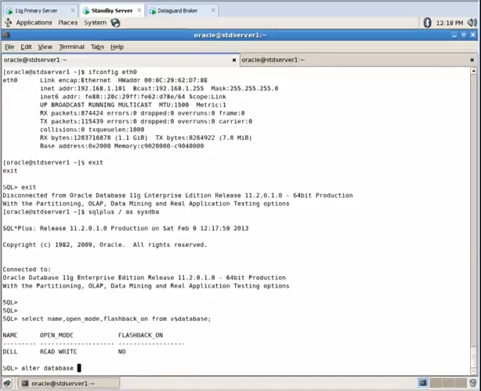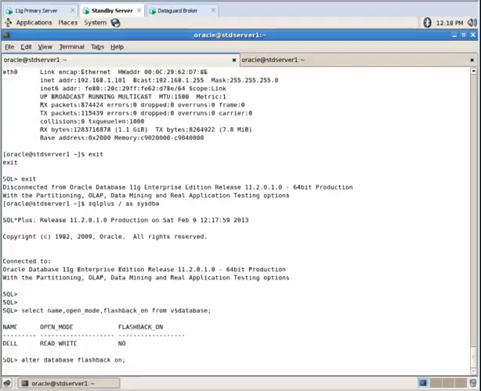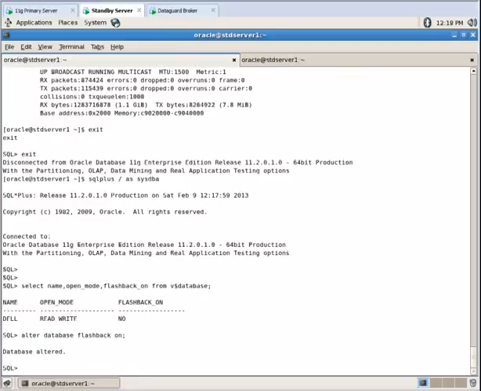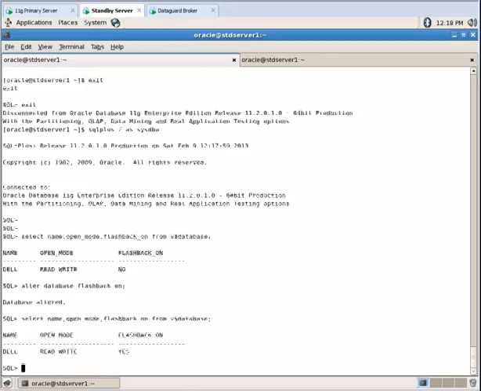Alter database. It is in read-write mode, so alter database flashback on. Database altered, so yes.